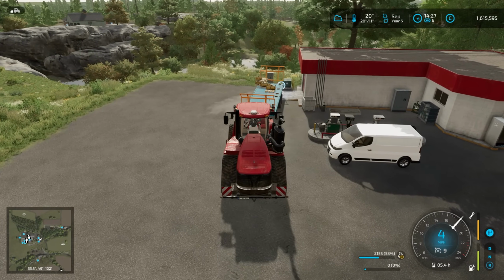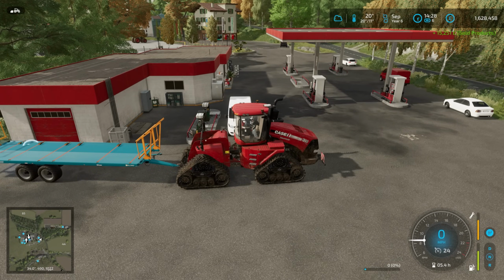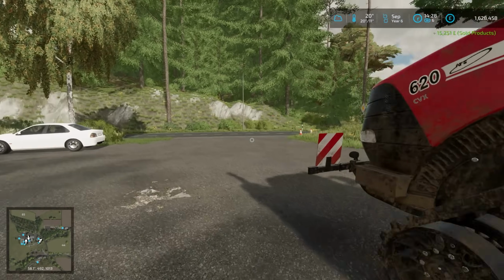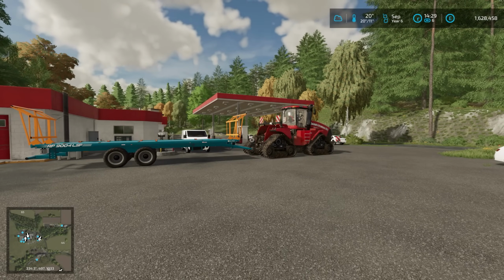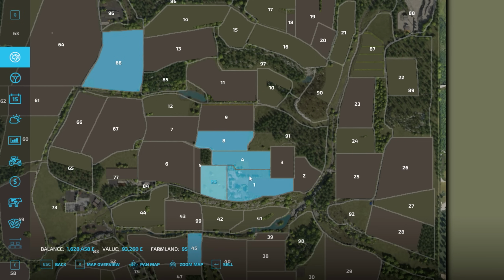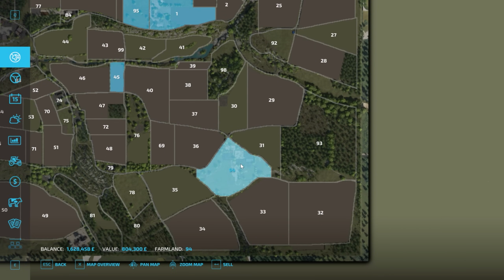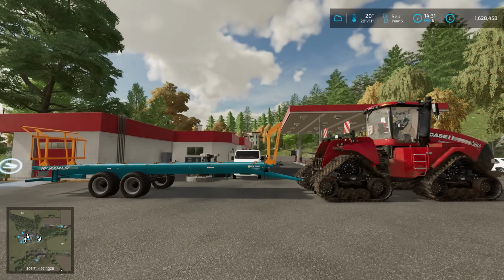So 1.6 million. That's basically what we've made. Probably after you've processed all the sugarcane, it'll be 1.7 quite comfortably. And then there's tractors and land. So, yeah, I don't know, maybe 4 million, maybe 3 million. Yeah, probably not quite as much as 4. That does seem quite a lot. But yeah, 368,000 there, 106 there, 307 over there. Oh yeah, there's that farm as well. Oh, maybe it would be 4 million then, because that's 804 in itself. Crikey. Well, that is where we're going to leave it. I think I've sold everything I wanted to sell.